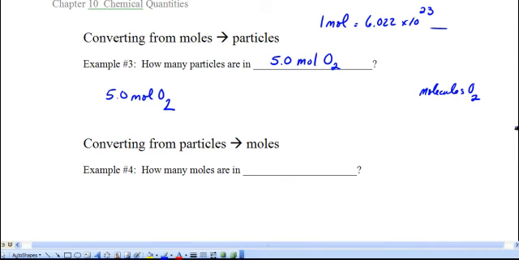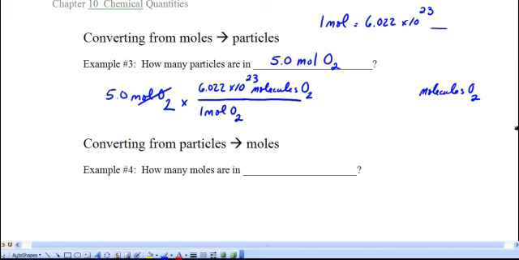Now remember, when you have 2 things that are equal to one another, you can put one on top of the other. And so in this case, we're going to want our 1 mole of oxygen on the bottom, and we're going to put our 6.022 times 10 to the 23rd molecules or particles of oxygen on top. Now, why are we going to do it that way? Well, because if you already have moles of oxygen on top, remember that your moles on top will divide out with moles of whatever on the bottom. And so you have to have the fraction this way.